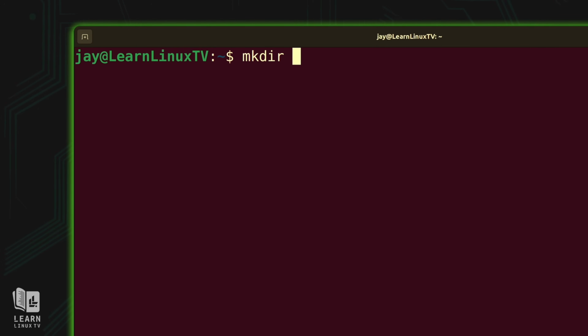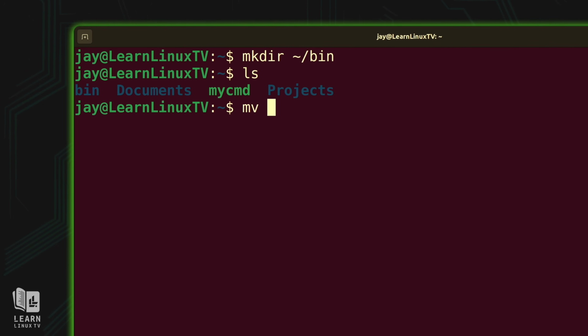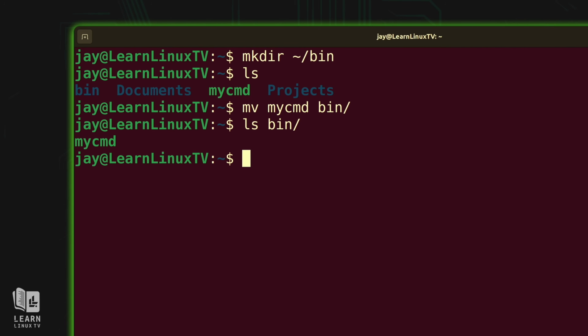What I want to do instead is create a directory in my home directory called bin. And this is very common. You'll probably see this a lot in the real world. An experienced Linux administrator might create a directory named bin in their home directory, and inside that directory would be a bunch of scripts and helpful programs and things like that. Again, that's very common. It's not required, it's just something that generally happens in the real world. And what I'll do is move my script into that bin directory, which is where it is now.